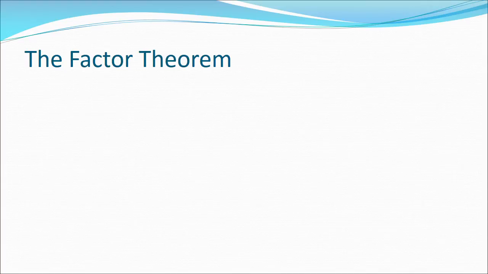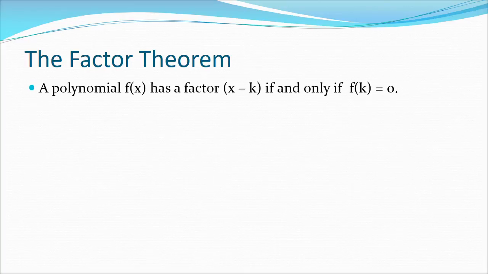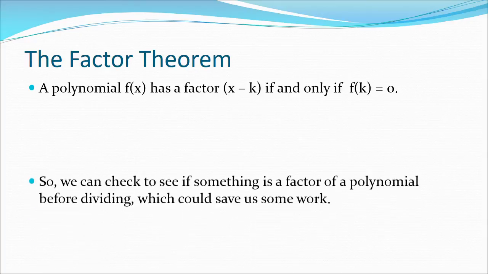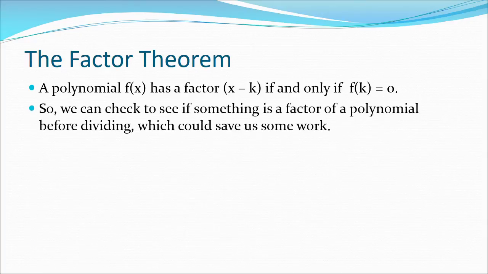leads us to the factor theorem. The factor theorem says that a polynomial f of x has a factor x minus k if and only if f of k equals 0. So we can check to see if something is a factor of a polynomial before dividing it, which could save us work.